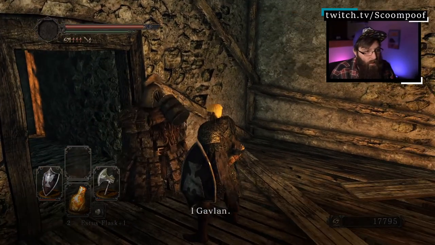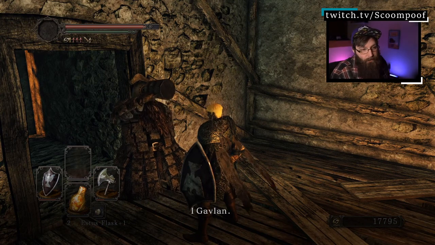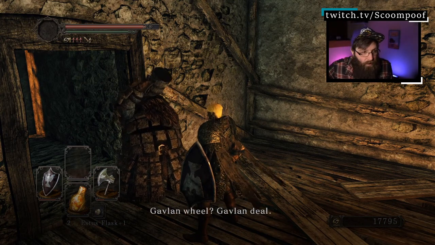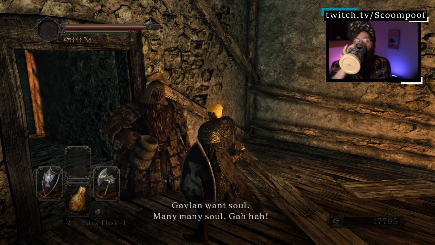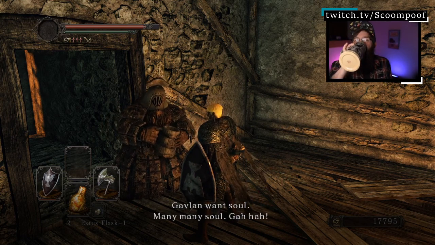I, Gavlan. Gavlan. Gavlan will. Gavlan deal. What? Gavlan wants soul. Many, many soul.